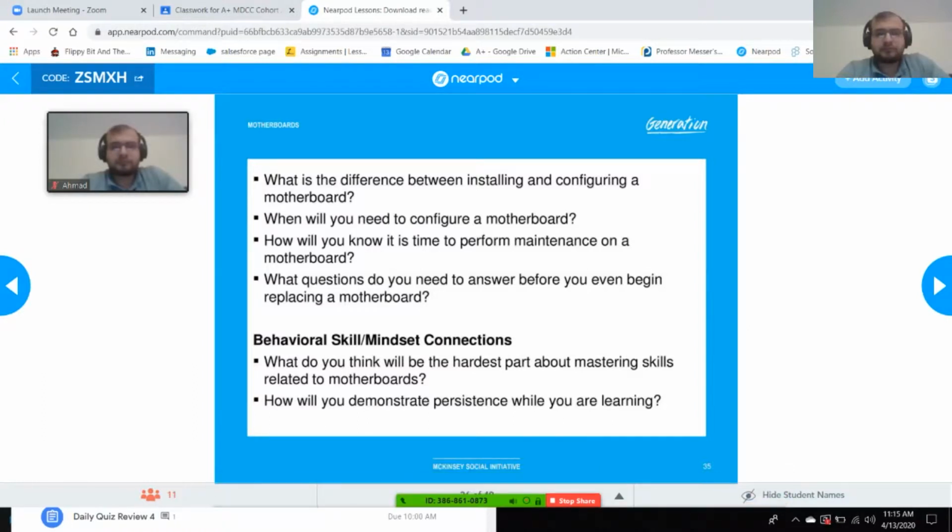They have, though, what they call the PC life cycle, which is basically that the life cycle of a PC is usually 5 years. So then they will replace your PC without you having to purchase or justify a new computer. That they do. Behavioral skills and mindsets.